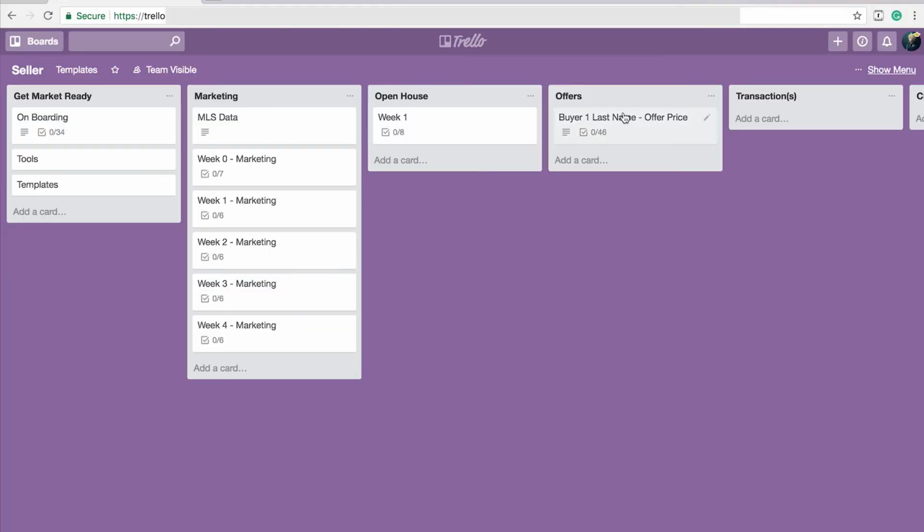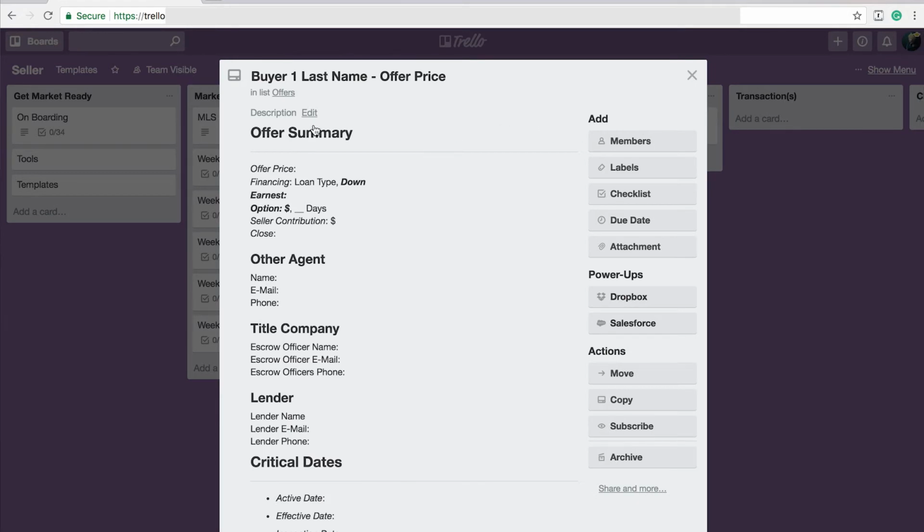Offers. So this is another extensive card that I use. It's got only 46 items on this one because it's a little easier to manage a lot of the stuff for sellers than it is for buyers when it comes to checking things off of a checklist. On this particular one, I try to keep per property a little rundown of the most important information about a particular offer, which I have here.